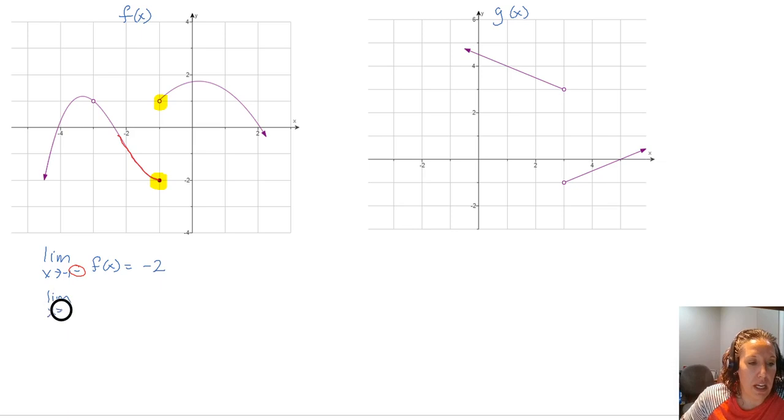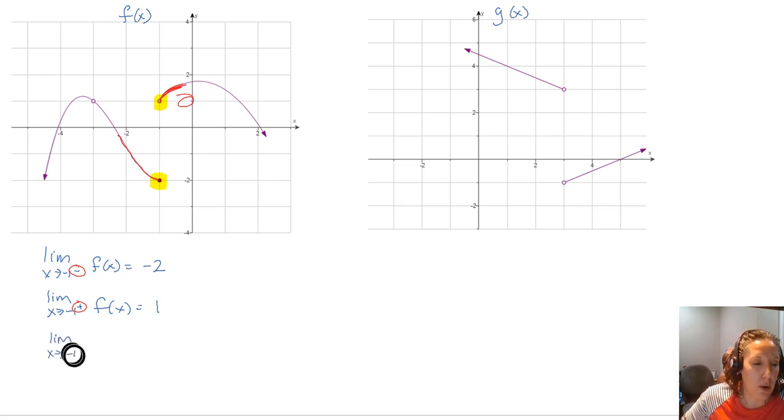If we take the limit as x approaches -1 from the positive, or from the right side of our function f of x, we're always on the right, always bigger than -1. That means the part of the graph we're looking at is going to be up here, and as we get closer to -1, our y value is getting closer to a y value there of +1.